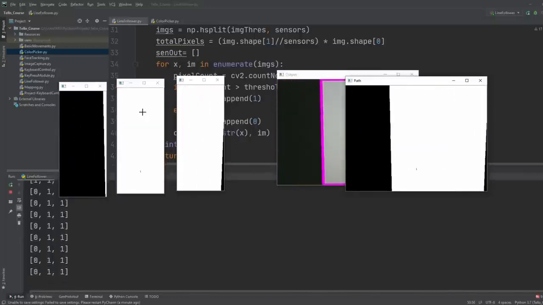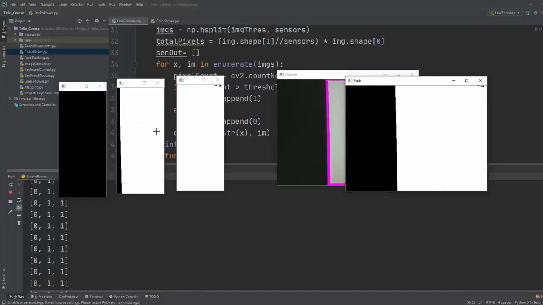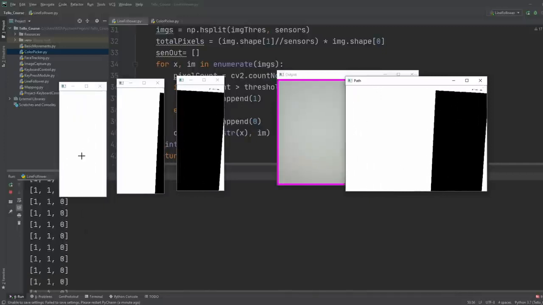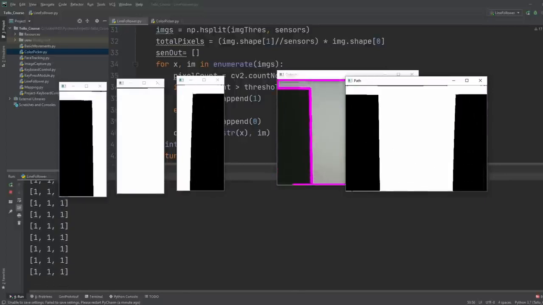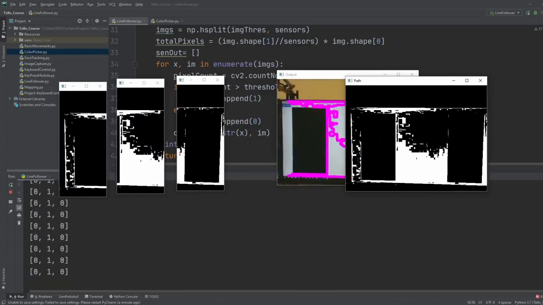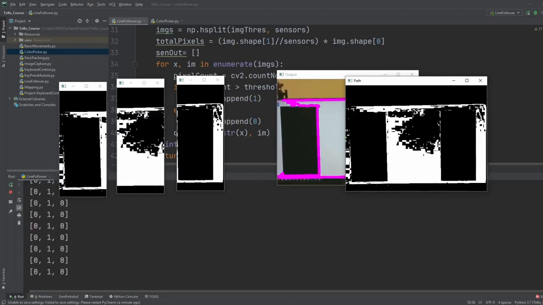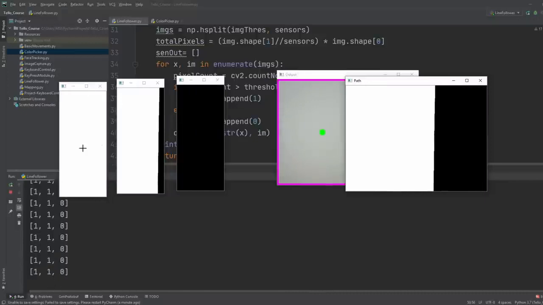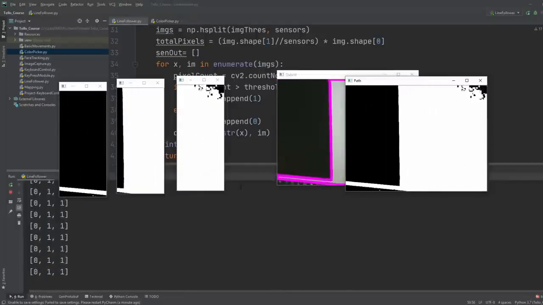So here you can see that at this point it should be 0, 1, 1. So this is 0, this is 1, this is 1. And then if I go here, it is 1, 1, 0. If I zoom in or zoom out, then the middle one right now is 1, the rest of them are 0, 0. So I think this is clear enough. Here you can see 1, 1, 0, then 1, 1, 1, and then 0, 1, 1.